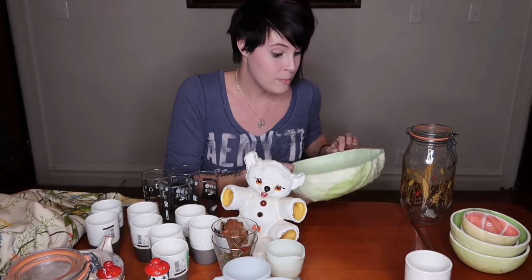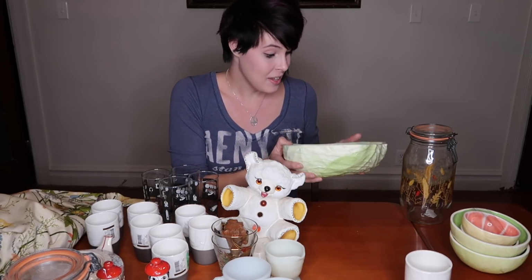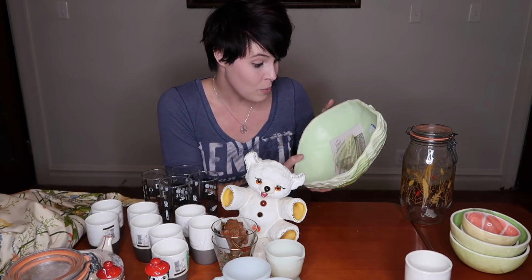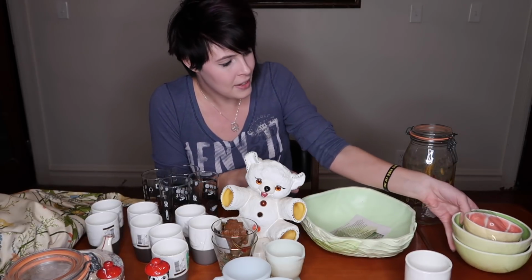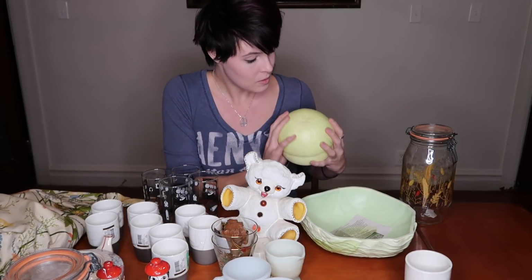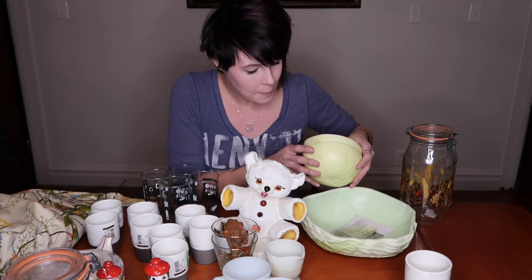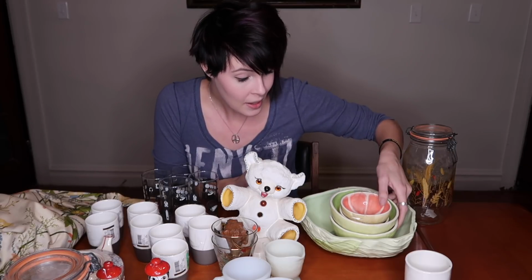This reminded me of Majolica. The reason being, it says right in the bowl, it is actually molded from real fruits and vegetables. Very cool. So it caught my eye. I paid $3 for this, and I believe I paid $3 for this as well. But it's handmade in New York by Melanie and Justin, and I really liked it.